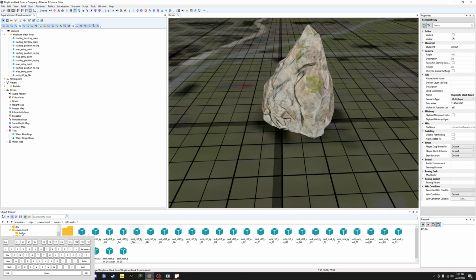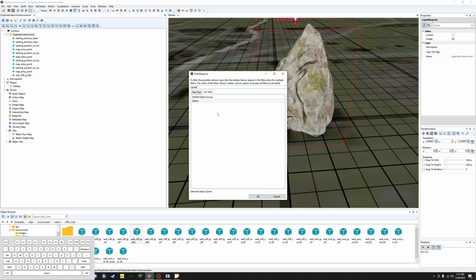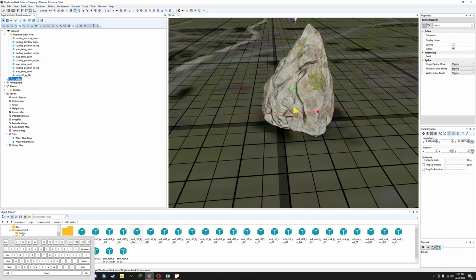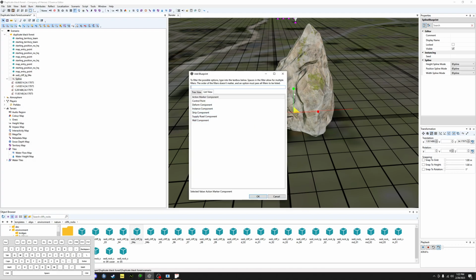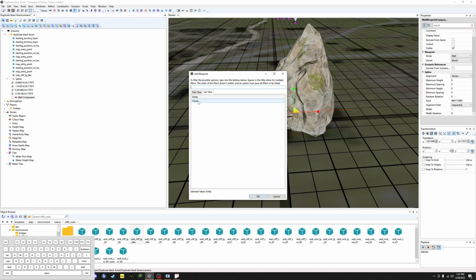What we're going to do is add a spline, and we're going to make this a wall mode spline because we want a wall of blockers around the base. So we're going to do wall component. Okay, and we're going to right click here and say we want an entity.